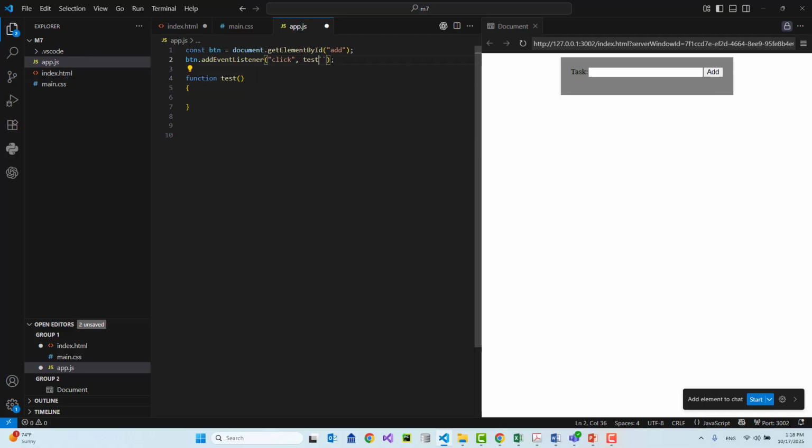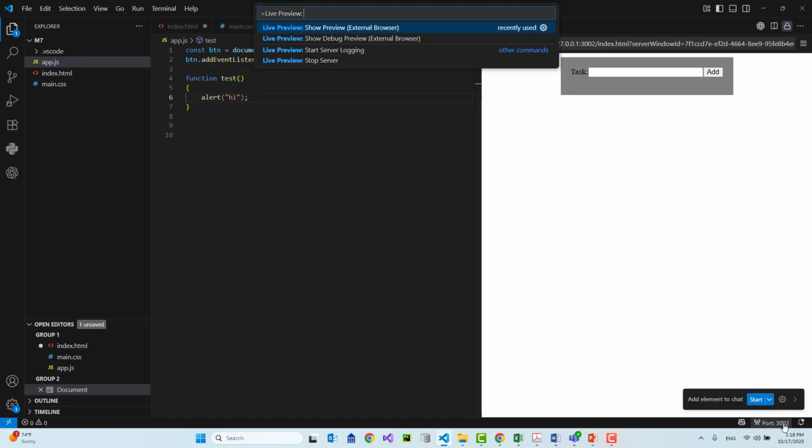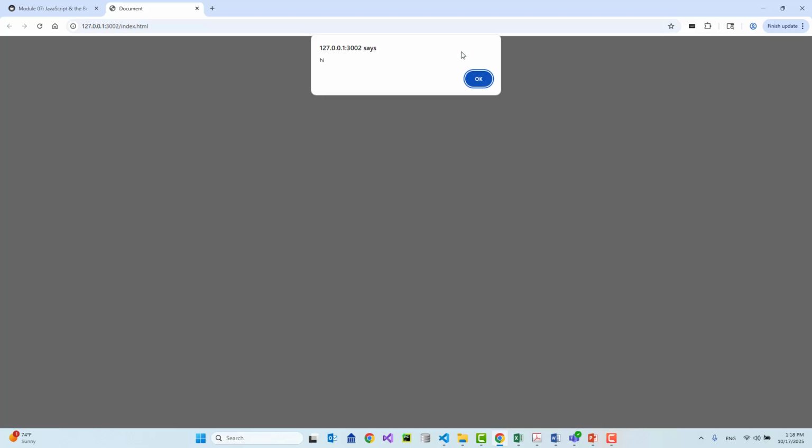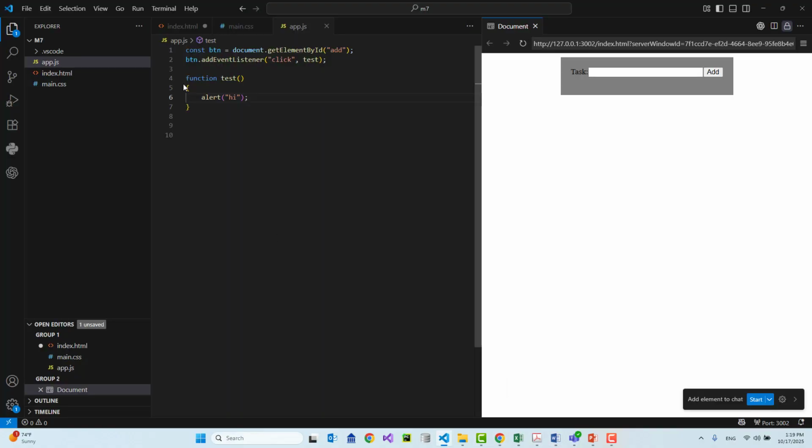Let's say alert hi. To test this, actually, we need a real browser. So I open the preview in an external browser, in this case, Google Chrome. When I click on this button, I see the message that we specified here.